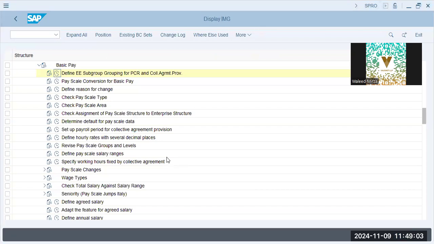Pay scale conversions for basic pay are not required. When we're defining pay scale conversion, you define a reason for change. We don't need this, and it is also connected with the other one, which we don't need right now. Check pay scale type. This is an important scenario.